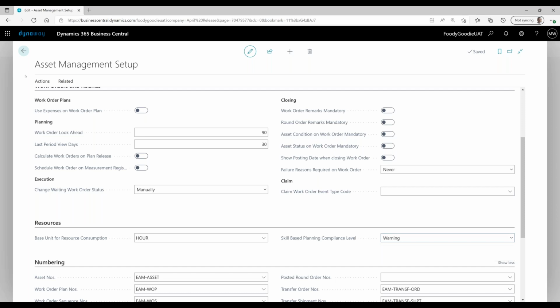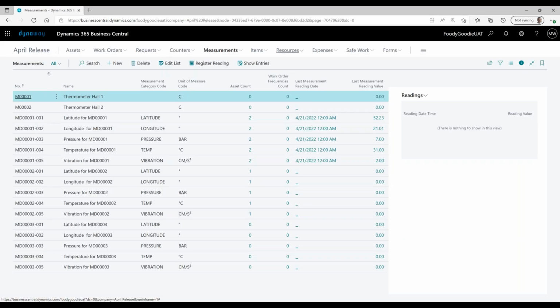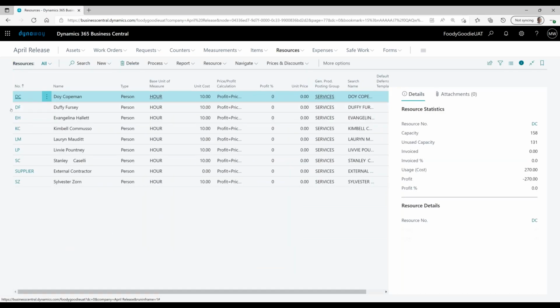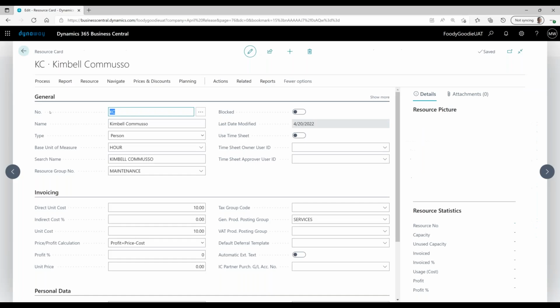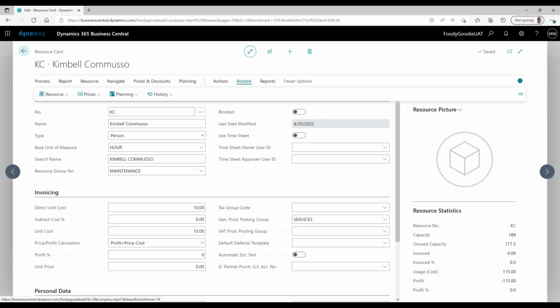How does it work? I said that we need to have resources, and we first need to tell the system which skills each person has. So let's go to, let's say, Kimball, and see if that person is skilled with anything.